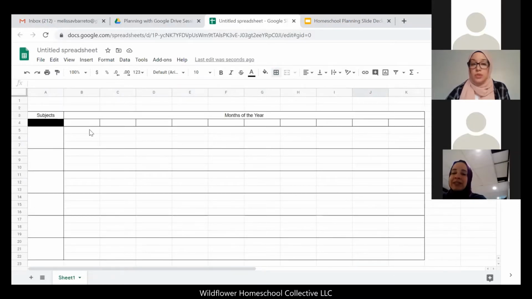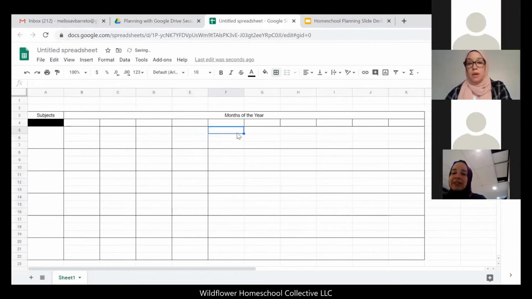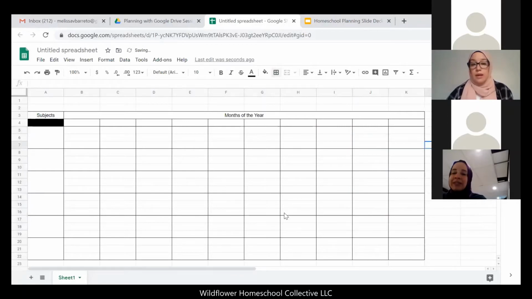Now what I can also do is put in the lines for each of my months. This is the column. Highlighted my column here for the month. And all I need to do this time is add the right wall. And then I can literally just copy that and paste it for each of the other months. And that wall will now appear down all of my columns. So now I have this nice grid that's all bordered out.